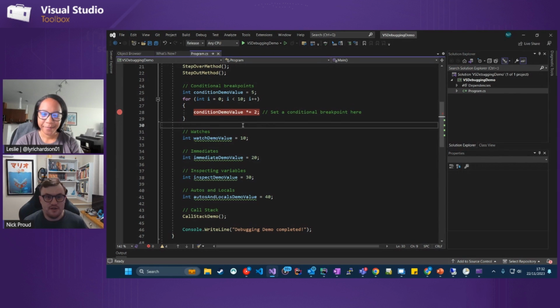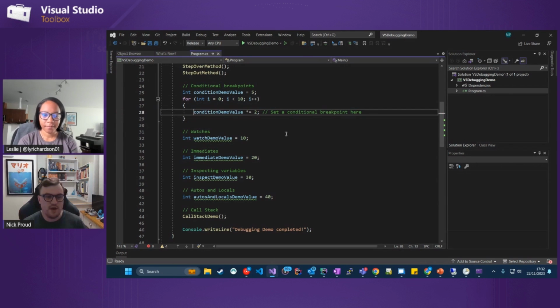So another really cool feature is the watch feature. A watch is essentially where you've got a variable of some sort, and you want to know while the application is running what its value is. It's similar to where we hovered over that variable and asked what the value was, but we were only doing it for that specific breakpoint we were on. If you're debugging something else in the application and you want to keep one eye on another value to see if something's changing it, then a watch is often a good shout.